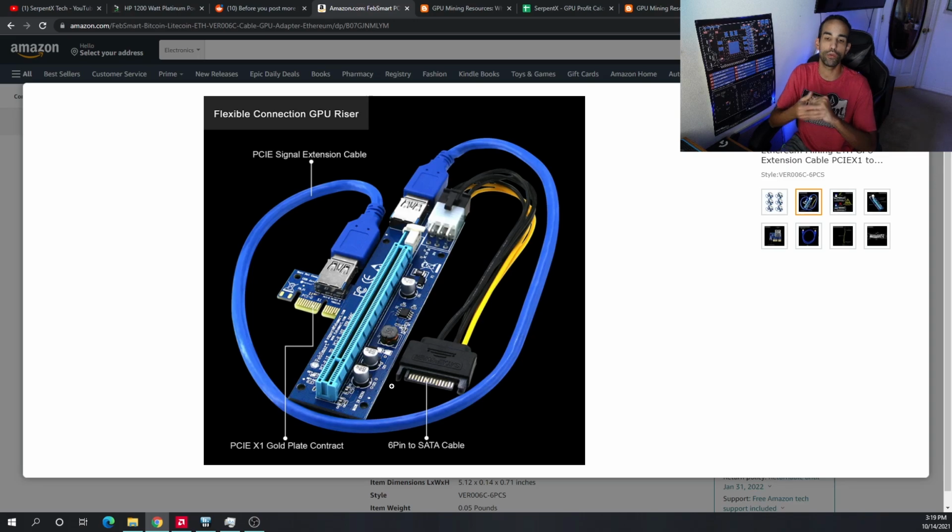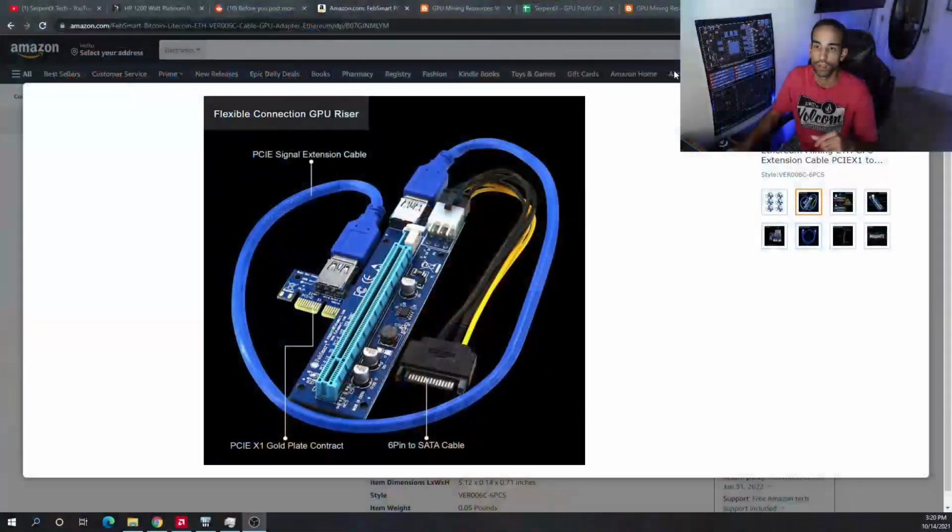So when your GPU is plugged in to the actual slot on the motherboard, it can pull 75 watts from the motherboard. But when we're connected through risers, what we're telling the system to do is to provide all the power the GPU needs through the 6-pin or 8-pin or whatever we got. It shouldn't be drawing power through the risers unless you're using the Molex power on your boards. If you look at your mining motherboard and you see those Molex slots or those Molex ports, if you power those, then that's telling the system to provide supplemental power through the riser. I don't like to use them. I traditionally don't use them, but you just want to be mindful of that. Each system is different. Each GPU is different. Just be mindful of it.